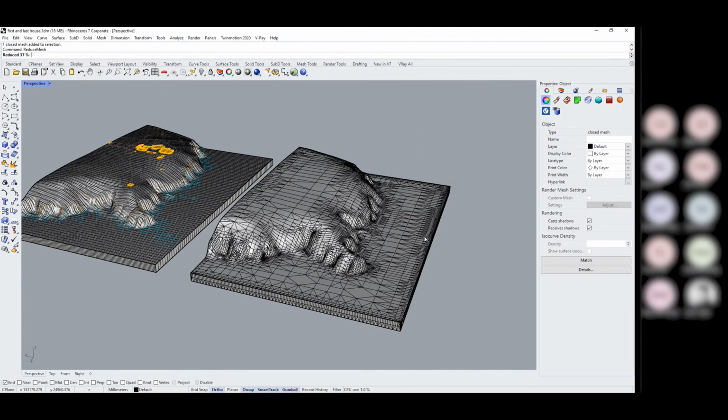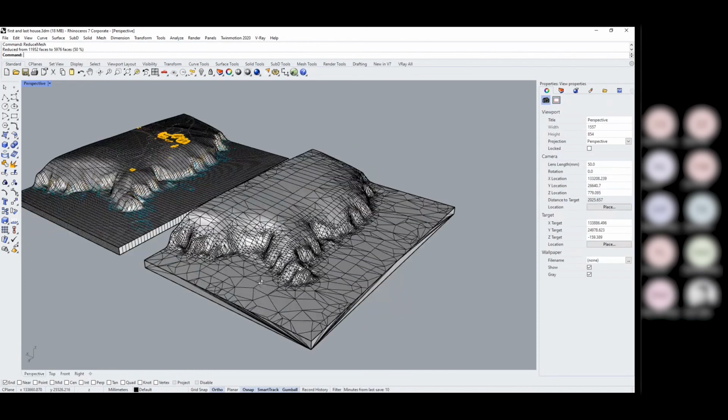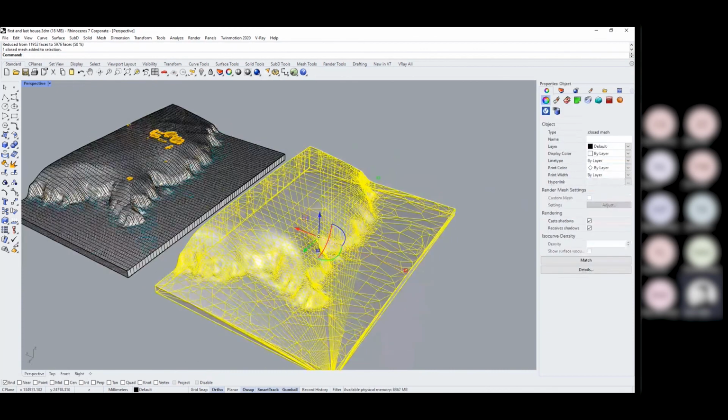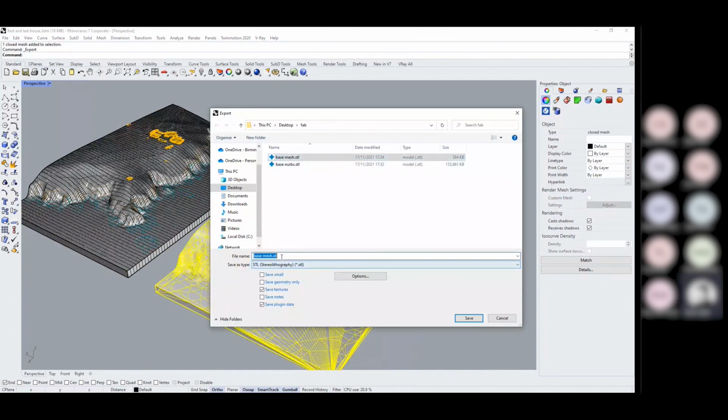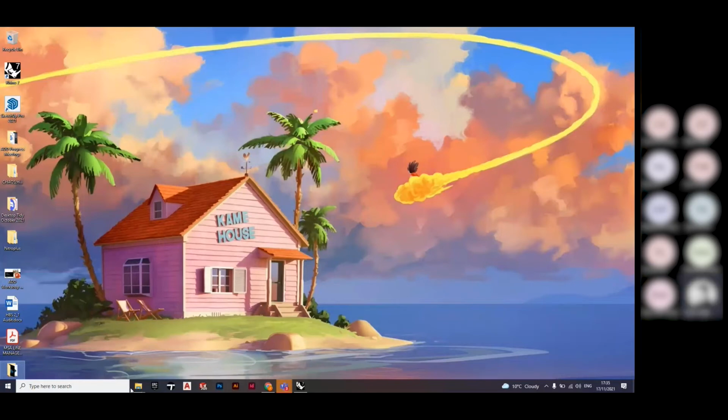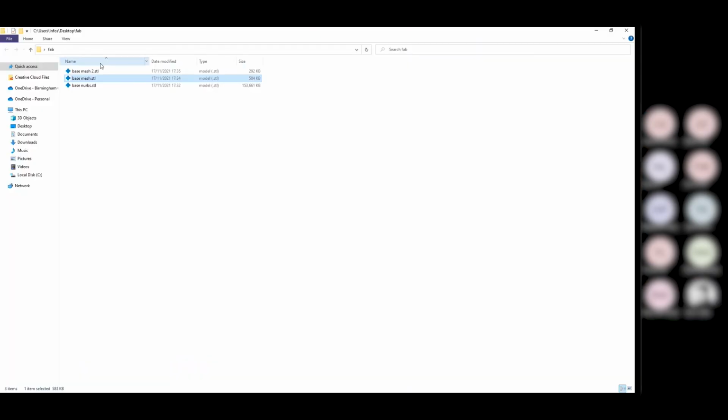Click OK. So that's processing up here. I'd say that's probably still accurate enough for what I need it for, especially for CNC. So again, I would select the object, Export Selected, and I'm going to call this one base mesh 2. And now we've got comparable files, where we've gone all the way from 153 megabytes down to 292 kilobytes. So again, absolutely fantastic stuff.